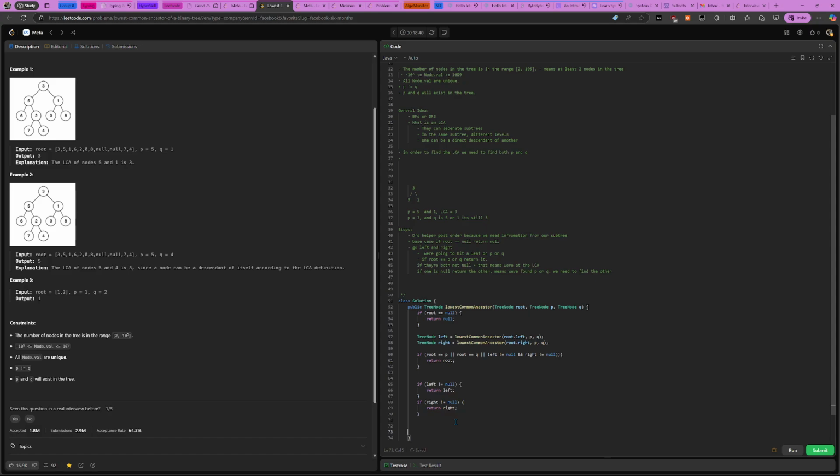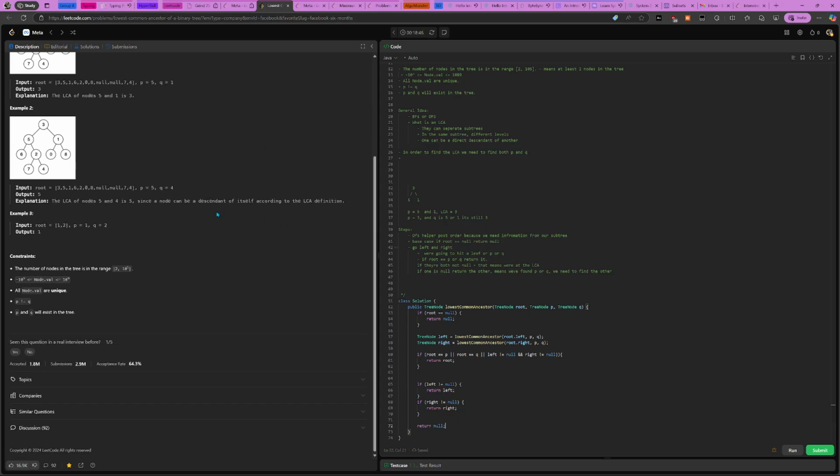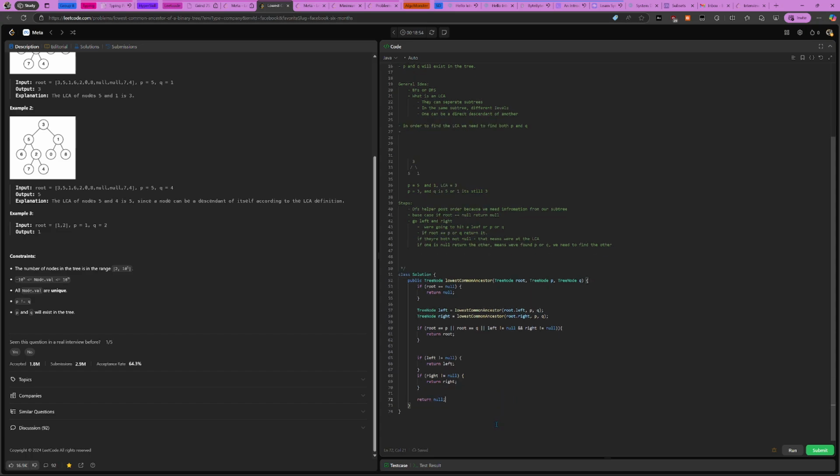And then, if all else fails, we're at our fall through, which is return null. That means we haven't found it. But this says P and Q will exist in the tree, so we'll never get here. This should be it, right?